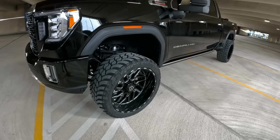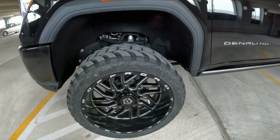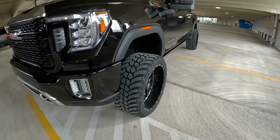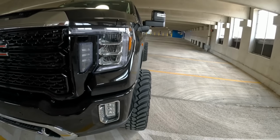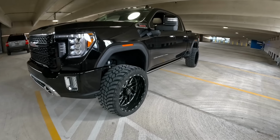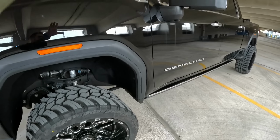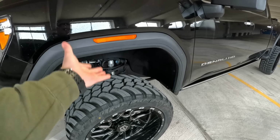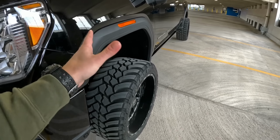Anyway, moving on, I went with a 24 by 12 TIS off-road wheel on a 35-1350. Now, I went back and forth a lot on whether to go 12 wide or 14 wide, and I'm really glad I went 12. I think the stance looks epic, drives really nice, but it's not too wide. And the 14 wide, see, the problem is GM with their confounded square wheel arches. Even on a 12 wide with a 4-inch lift, you can barely fit this. It even still rubs a little bit at full turn.